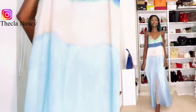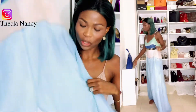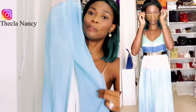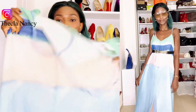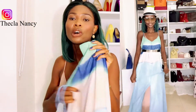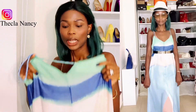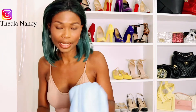The next dress I got from Zara is very colorful. It's similar to the one from Massimo Dutti — I love it because it's very flowy and it has a slit here to show your legs. I love the fact that it has different colors, so it doesn't look like I bought the same dress. Same design but different colors — the other one is plain and this has different colors around it. So it's a great purchase for this summer for a change. And that is it for the Zara collection.